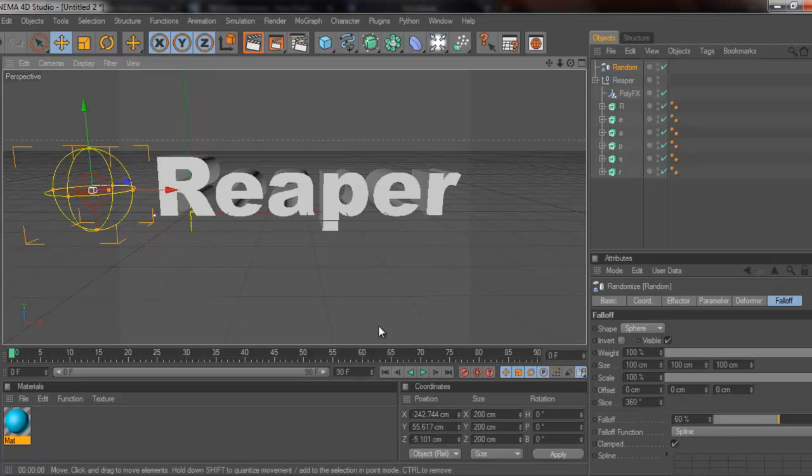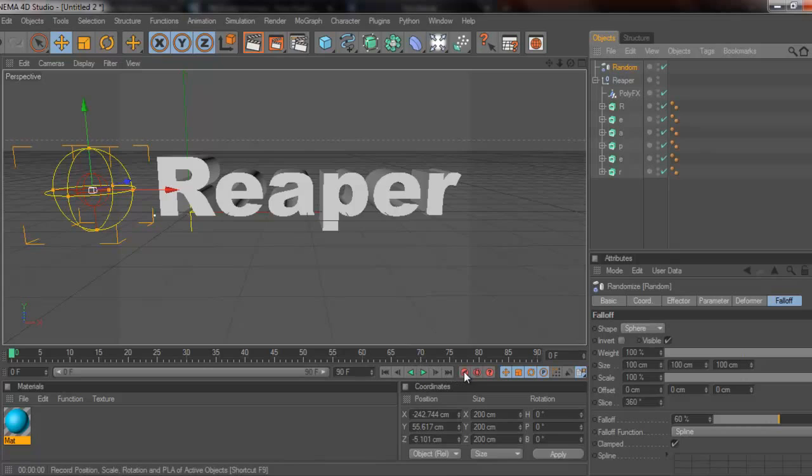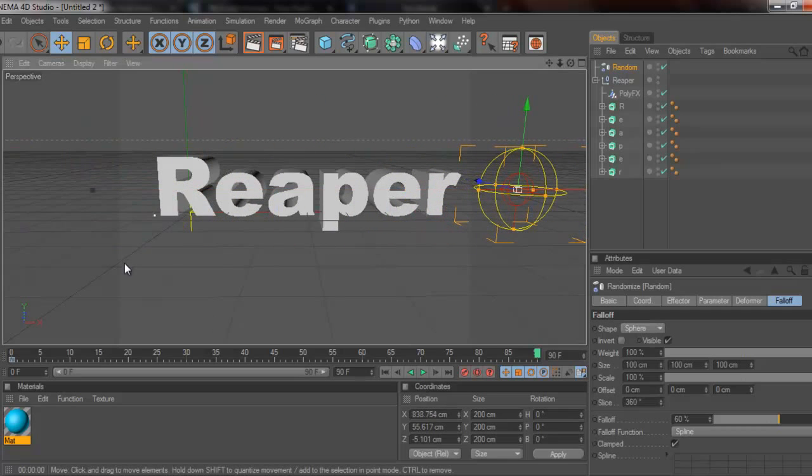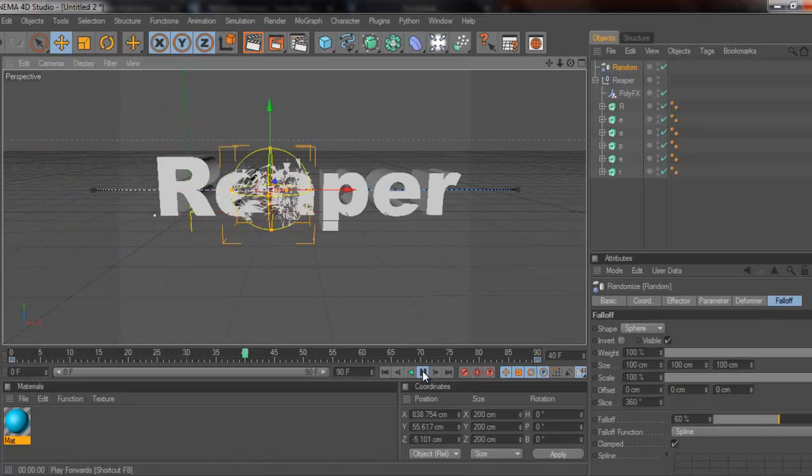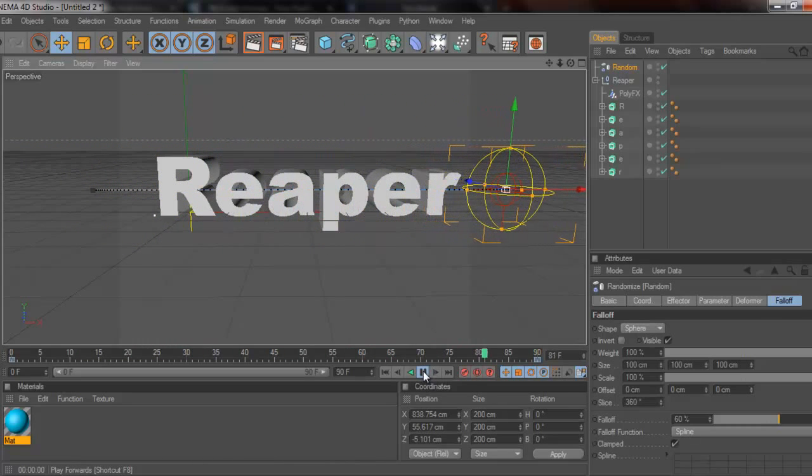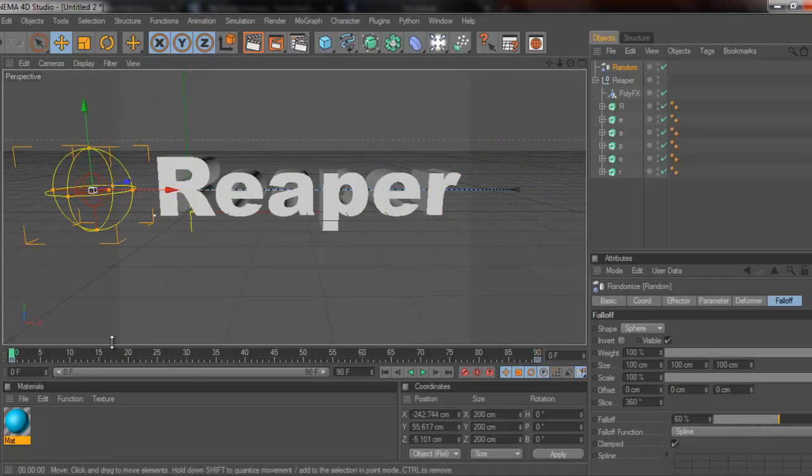So next, what you're going to want to do is make sure your random effector is selected and your text is inside the viewing space, and make sure the keyframe bar is at 0. You're going to want to make a new keyframe, drag to the end, make sure your random effector is selected, drag it to the end, and keyframe it. So when you play it, you'll pretty much have this effect. If you want a longer intro, you can change the amount of frames to 100 frames, 200 frames. I wouldn't really recommend going that high because it'll be really slow.